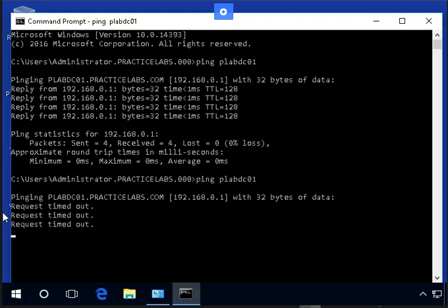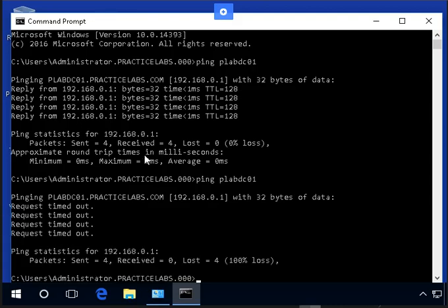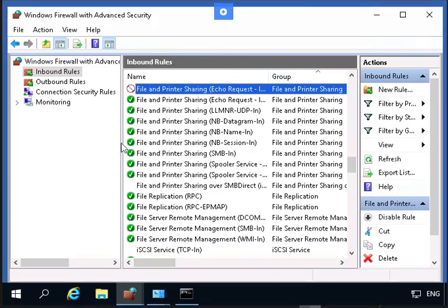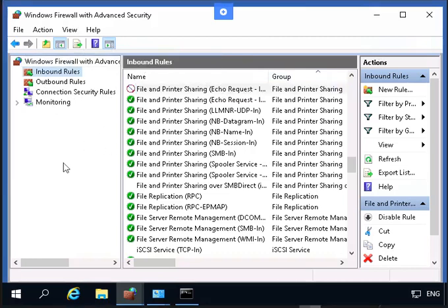I can now leave this command prompt as it is. We now go back to the domain controller. We are going to reconfigure the firewall rule. What we did in the last task in Windows, the same thing we have to do in the domain server. For that, we go back to the domain controller server, then to the Windows Firewall advanced settings rules.